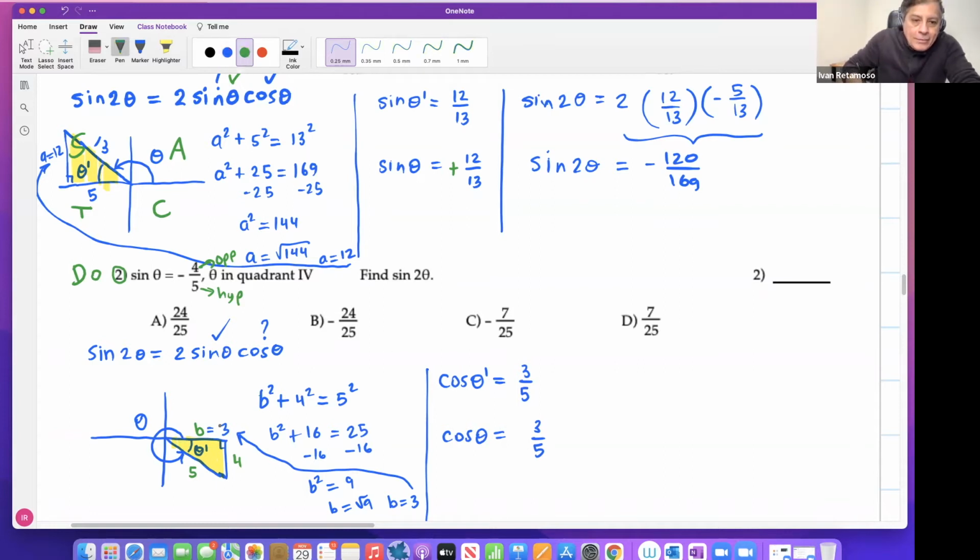But could anyone here tell me what should be the sign of the cosine function using this mnemonic device, All Students Take Calculus? Is it positive or negative? Look, see here in the fourth quadrant, right? Is it positive or negative? Yeah, think about it, right? According to All Students Take Calculus, the function cosine, is it positive or negative on the fourth quadrant?